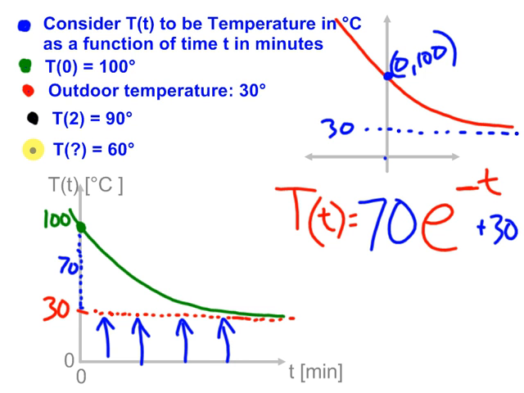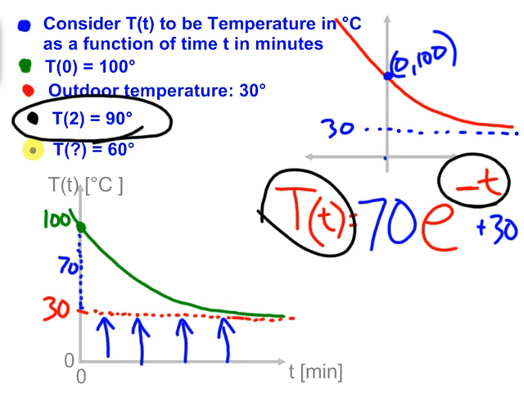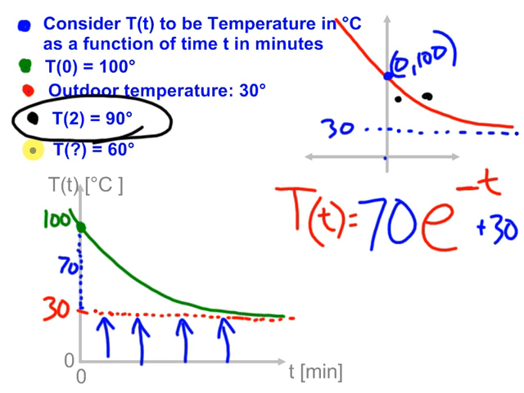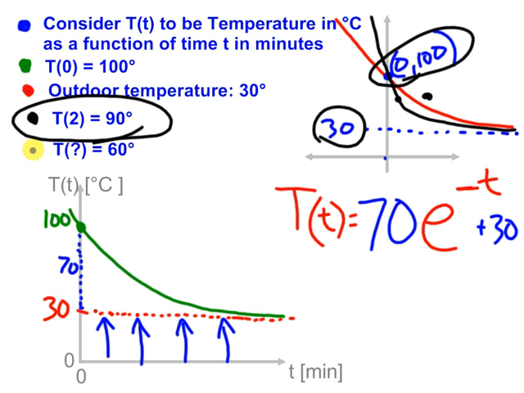Let's go ahead and address the one bullet point we haven't looked at yet. This one: T of 2 equals 90 degrees. I'm going to make the claim that we need a horizontal stretch or shrink to address that. It is very unlikely that if I plug in 2, I'm just going to magically get 90 as an output. So that (2, 90), I don't know if I were to graph it, it might appear on the left side of the graph, it might appear on the right side of the graph, but I'm going to make the claim that a horizontal stretch or shrink could make this graph go through that point. Now, I could horizontally shrink it, and it would look more like that. And notice that the horizontal shrink still preserves the y-intercept and the horizontal asymptote. That's why we're choosing it.